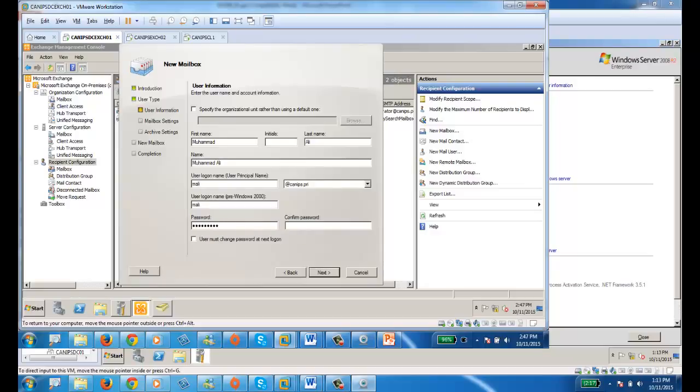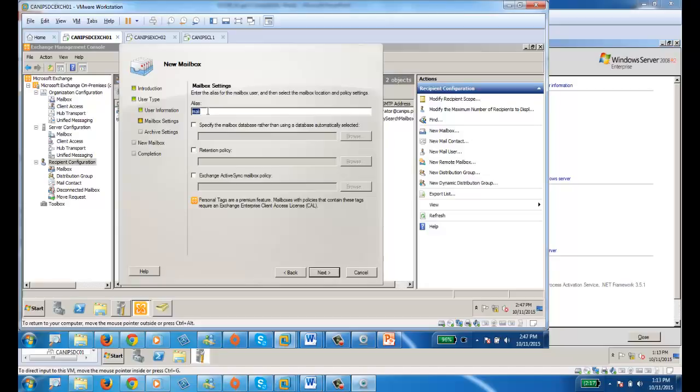So whoever has Exchange, please keep on doing it, guys. The next exercises, next week's exercises, will be more complex. So please make sure that you have Exchange ready. There won't be time to copy an existing Exchange environment, guys. You must be able to install Exchange. It's not difficult.